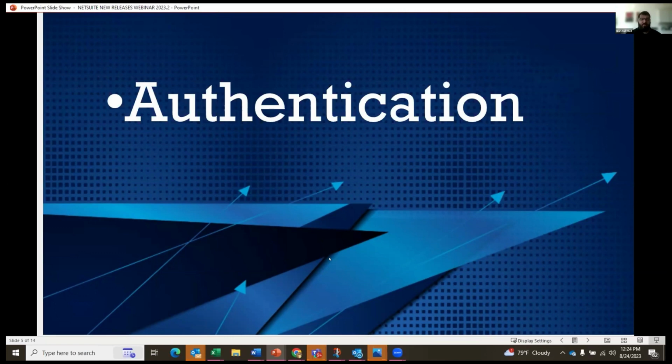So as this comes up, we'll be talking about this again in our 2024.1 release preview webinar, sort of like we're doing today. But we wanted to give everyone, they put it in the release notes, a heads up because sometimes it can take time to identify who is related to this process. All administrators of NetSuite are required to use 2FA now. So if you are a NetSuite administrator, this is something you need to look at.